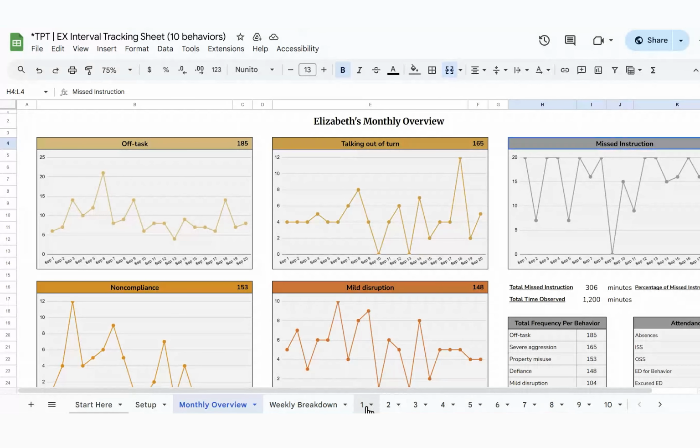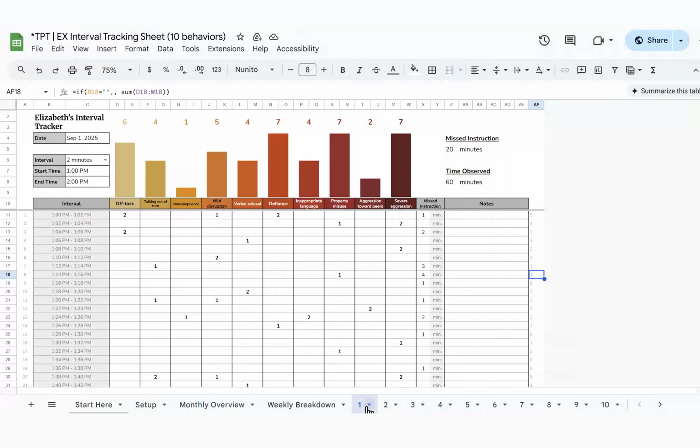So with that, let's go through a quick walkthrough of the template, and then we'll go over how to set it up. So when you get to all of your numbers down here, these are basically day 1, day 2, day 3, and so on. You have up to 20 slots, which allows for 4 weeks of 5 days. And then you are just going to select your date. You're going to select any of these given intervals.